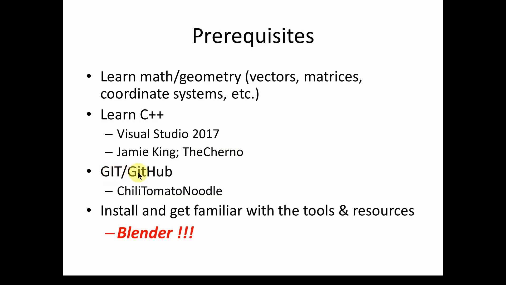I'm also assuming you're going to be using Git on your local machine. I don't use GitHub on the internet, but I save and keep track of all my changes using Git. If you're not familiar with Git and you're just coming into programming — if you expect to work on software like a Word document and just hit save as — you don't do that with Visual Studio. Git is a way to keep track of changes on your local machine so you can immediately jump back to an old version. There's a great video by Chili Tomato Noodle on YouTube on Git. There's also support for it built into Visual Studio.